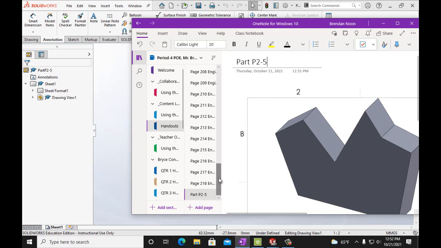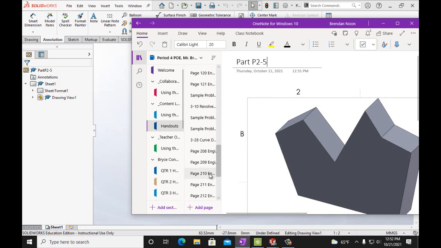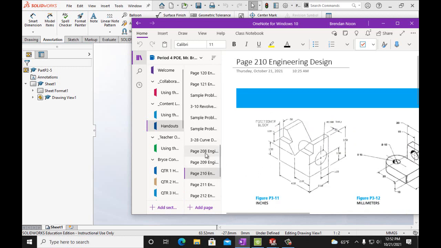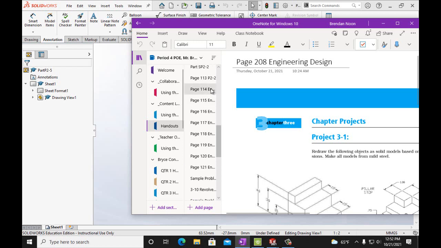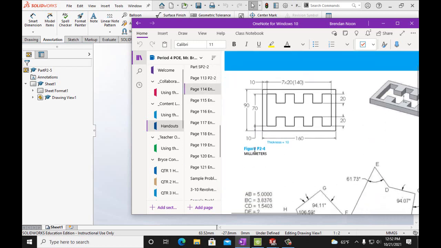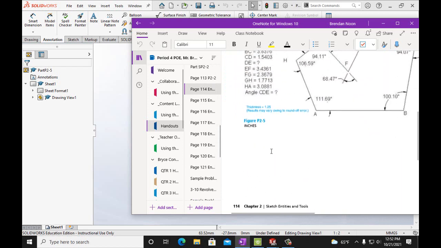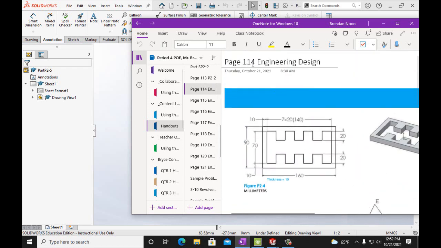Now all you have to do is we go back to, it was way up here, page 114. Okay, so now you just go ahead and make this one and submit this one, P2-4. So you go ahead and make this, submit it, make that, submit it, and you're done with page 114.